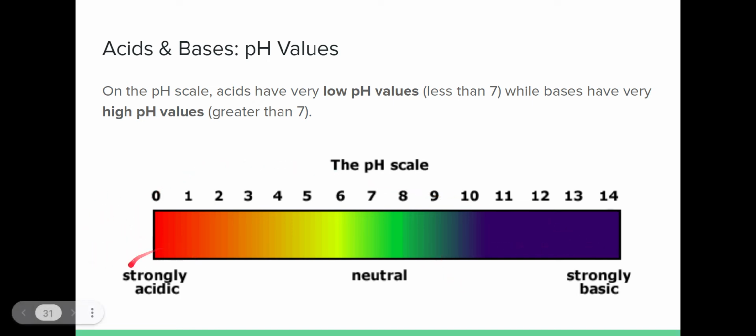Can the pH scale go into the negative range? Absolutely. We'll talk about why that is here in a little bit. And yeah, the pH can go higher than 14. That is absolutely correct as well. But the further you move away from 7, the more acidic something gets, or more basic that something gets, depending on how far away from 7 you are.